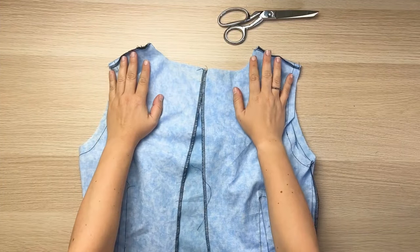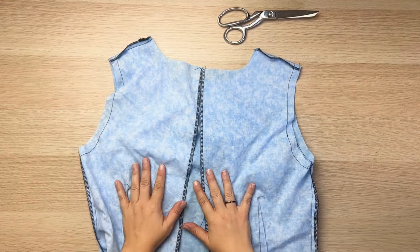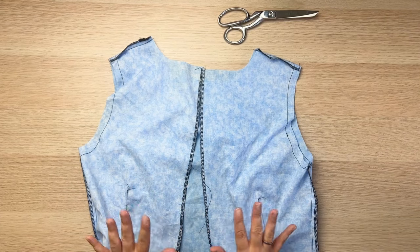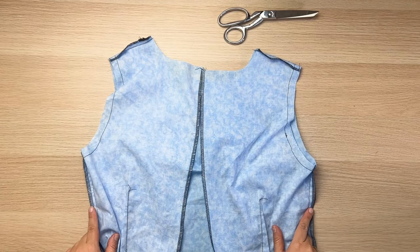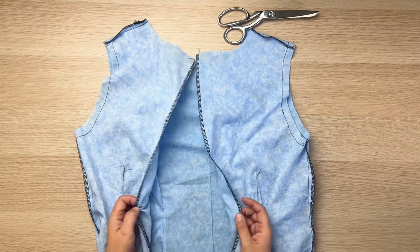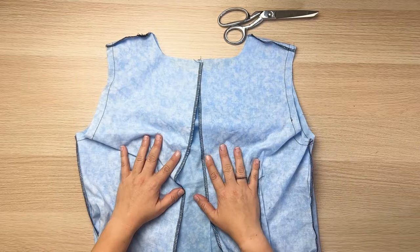So we've sewn, finished, and pressed the shoulder seams and the side seams on both the shell and the lining. And we've done that on view A and view B, but you're only probably making one at a time. So just make sure that you've sewn and finished the shoulder seams and the side seams. The next thing you're going to do is finish the center back edges of both the lining and the shell, the shell being the outside, the lining being the inside.